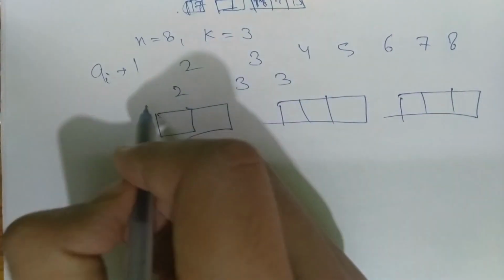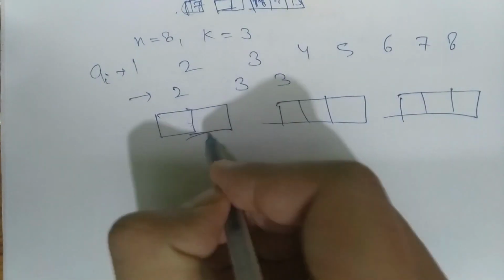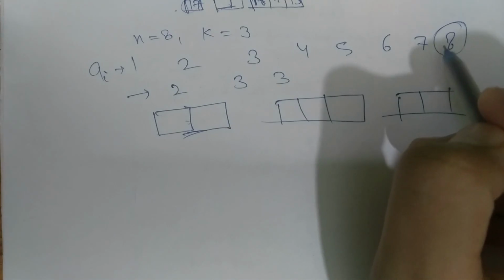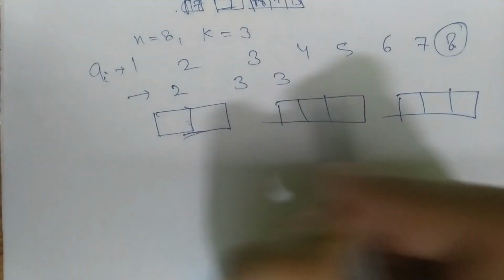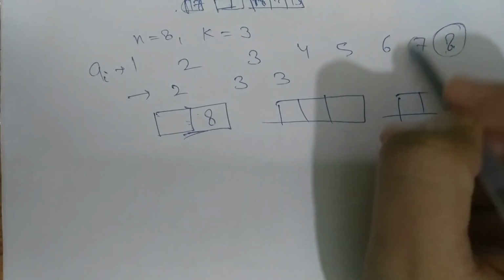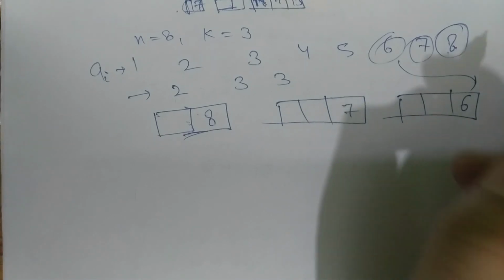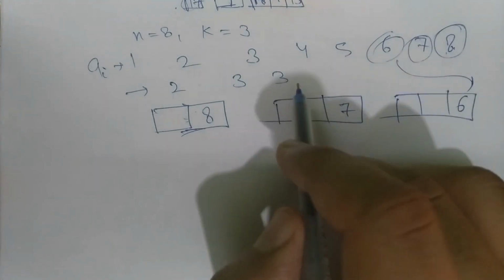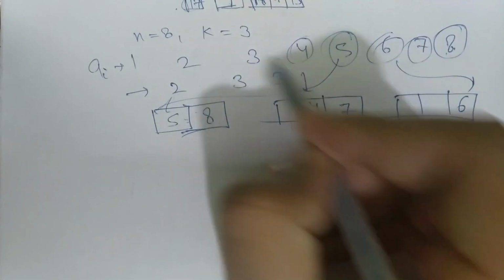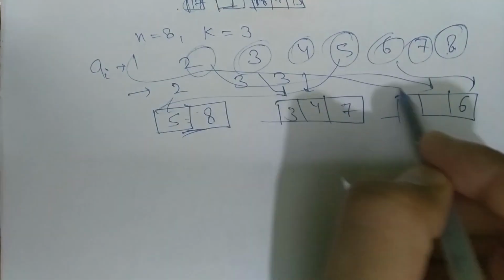So I've chosen this. I've already sorted both of these strings. Now what we'll do is, according to our algo, we'll first give the maximum numbers to each one of them, starting with the smaller. So give 8 to the smaller, then 7 to the next smaller, 6 to the next smaller. Now we should start filling other numbers, starting with the smallest. So 5 goes here, 4 goes here, and fill it till it is completely filled. 2 goes here, and 1 also goes here.